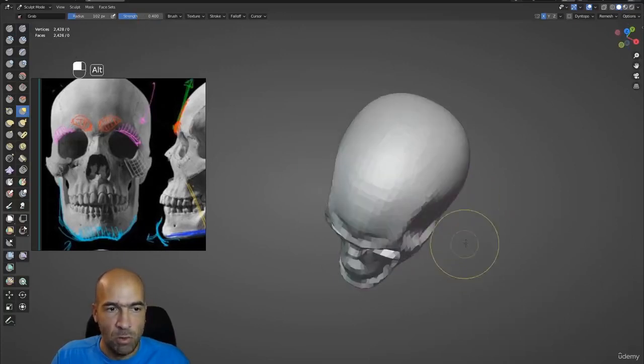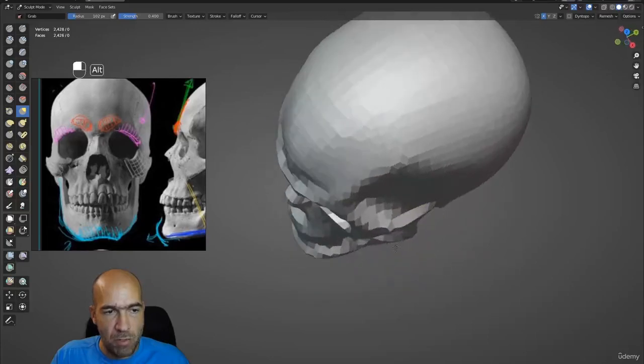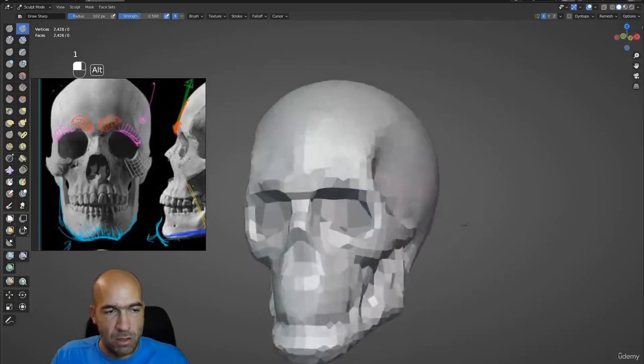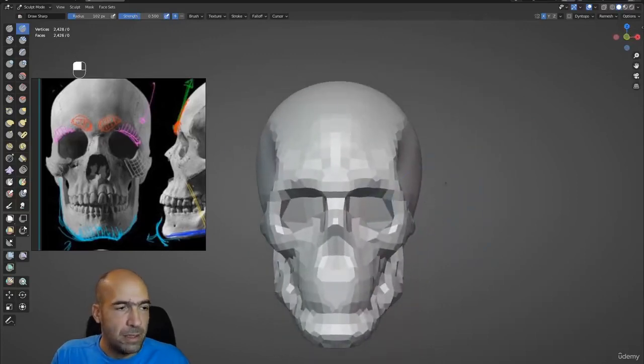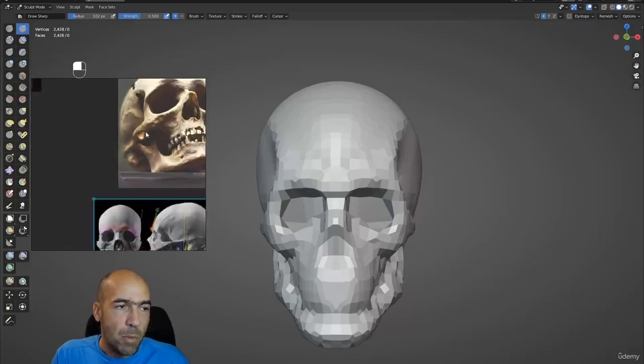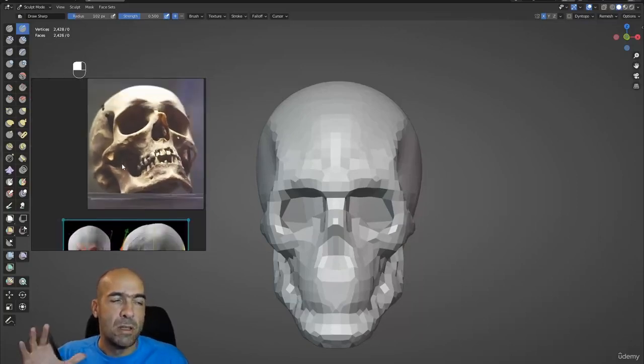Always from the top view, I'm trying to make these cheekbones curvy here, curving outward, because they definitely are, as you can see, curving a lot outward. But we have to be careful. You don't judge everything by just looking at one skull. We look at a lot of skulls, but this point of view of the skull is kind of unique.